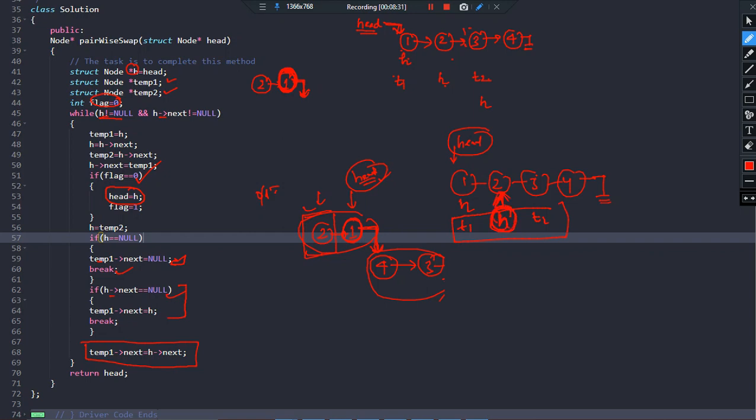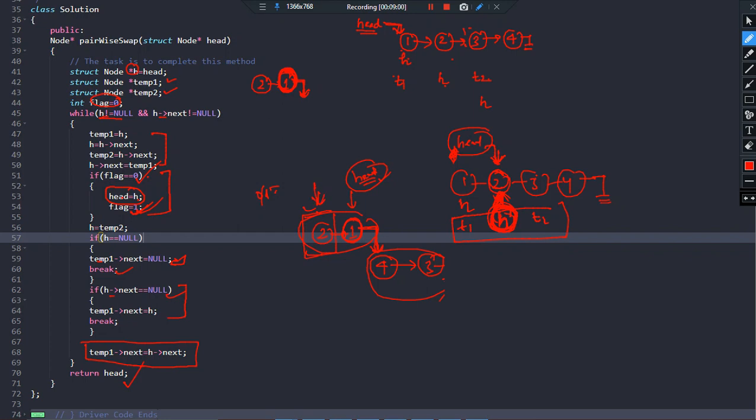the point where the H pointer will point will be basically the start of the output linked list. That is why I am doing if flag equal to 0, which means for the first time head is equal to H. The point where H is pointing after doing these operations will be my new head node. So now head will point to this particular node, and then I just make flag equal to 1, which means you have secured the starting position of the linked list, and now you don't have to execute this again and again, because flag will become 1. Finally, we will return the head node, and head will now point to the starting of the linked list.